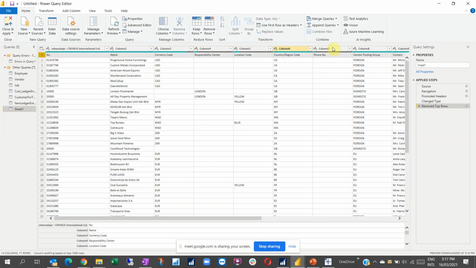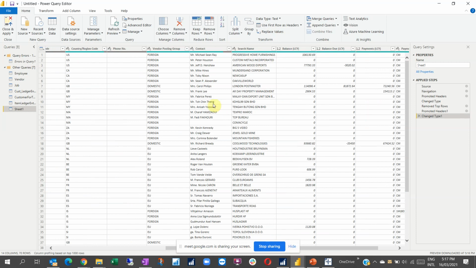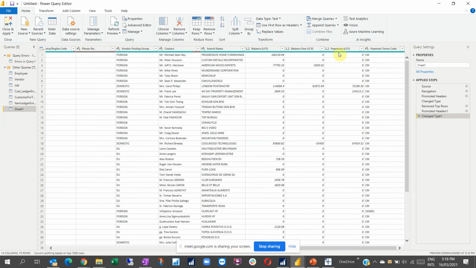Now the second row is my header. So I click here use first row as header. You see now I have number, name, currency. These are the headers of my columns. The balance is number decimal. It's nice, it took it as a number smartly. In case it didn't for you, if you have an old Excel, it might not take properly.